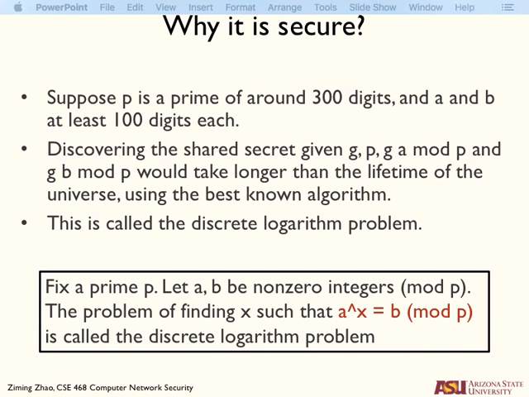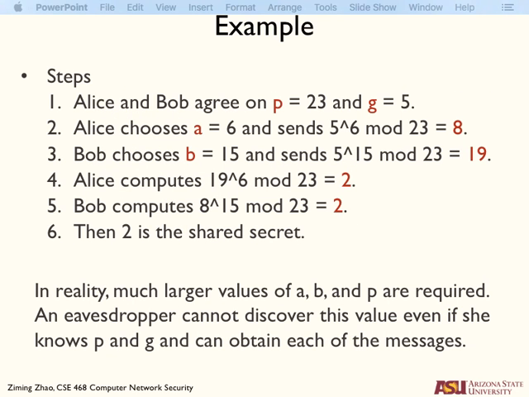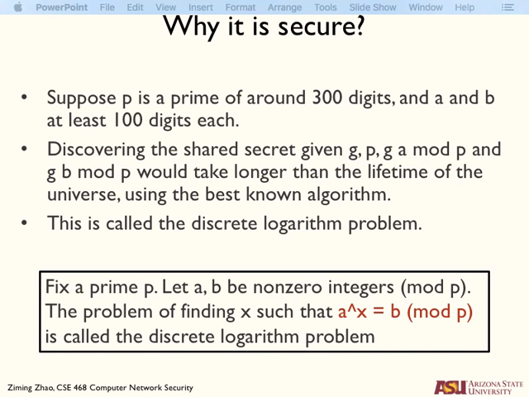It is hard. I had a quick question. On the last slide, if I was listening and I got 23 and 5, that's okay? Like, I still can't figure it out? Okay. You get 23 and 5. You also get 8 and 19. Okay. But you cannot figure out the key. The reason you cannot figure out the key is, first, you cannot figure out 6 and 15. The problem here is with this equation, even though you know A, B, P, it's very difficult to compute X. So this is a mathematical problem.